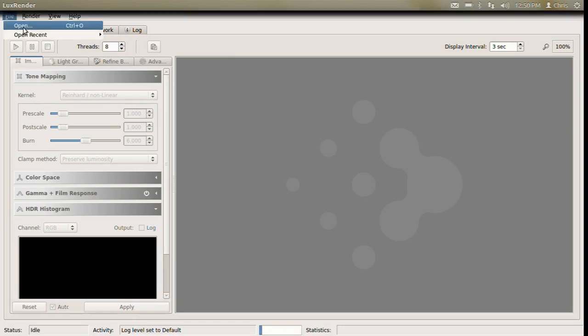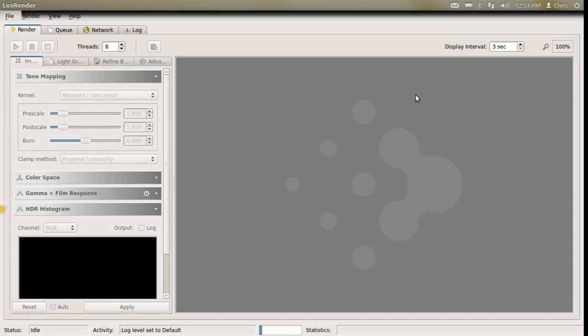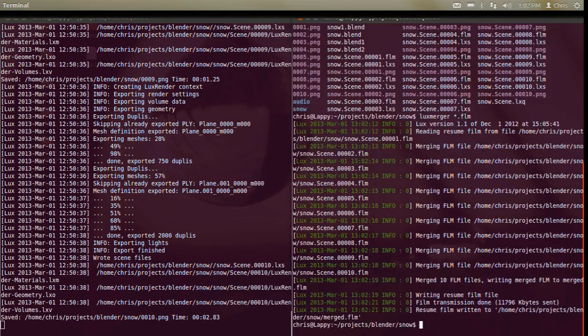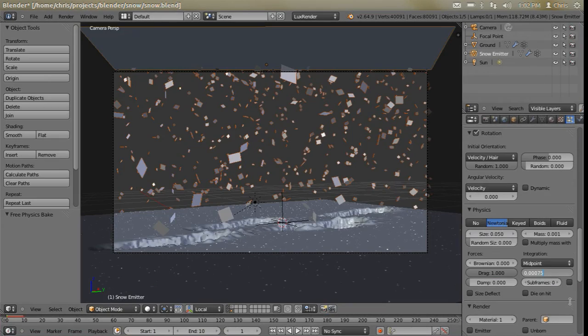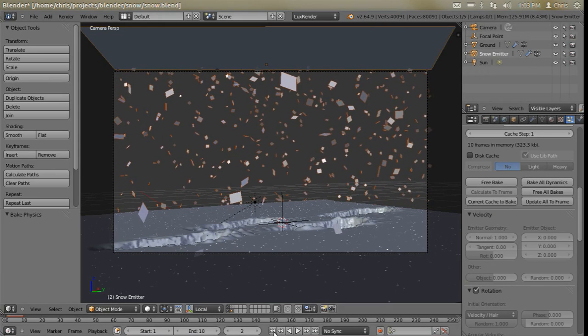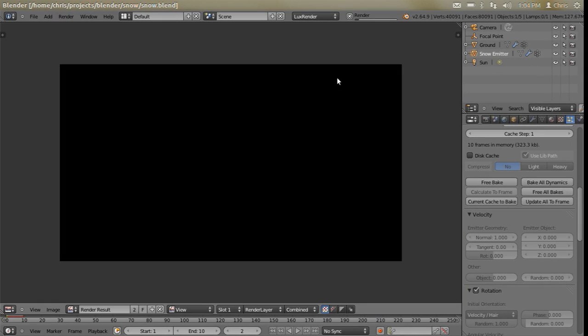Okay, I do that, but it starts rendering from the old FLMs because I forgot to delete them. There we go. And let's check this one out. And I think it's too little. Like, it's not moving enough. So anyway, I just kind of quickly changed the time step and stuff, and I don't even bother to check it. I was like, all right, this is gonna be good. So I just kind of go with it and paint in some motion.